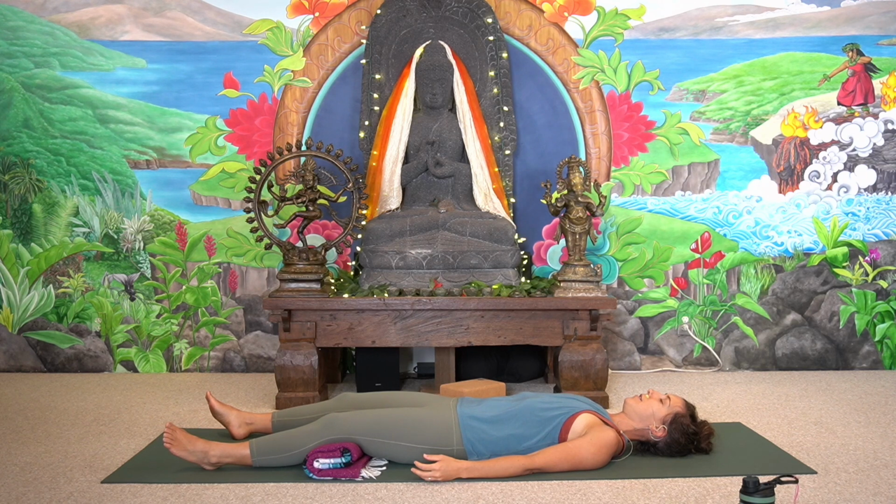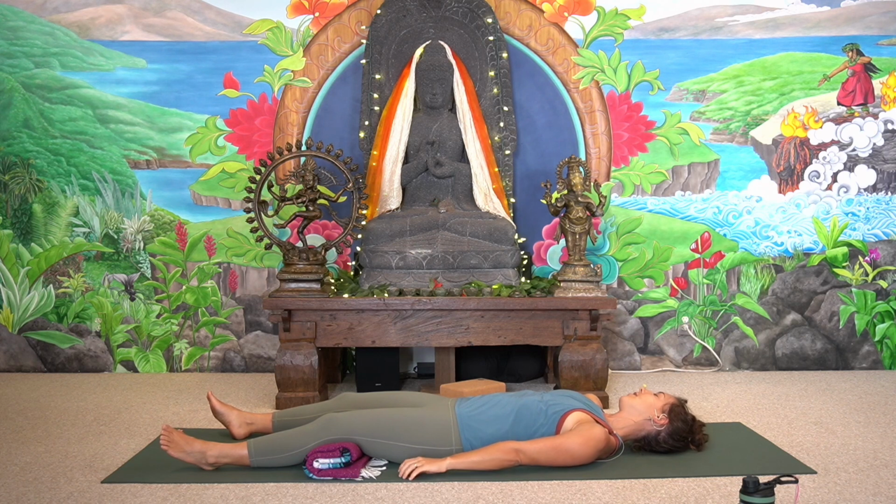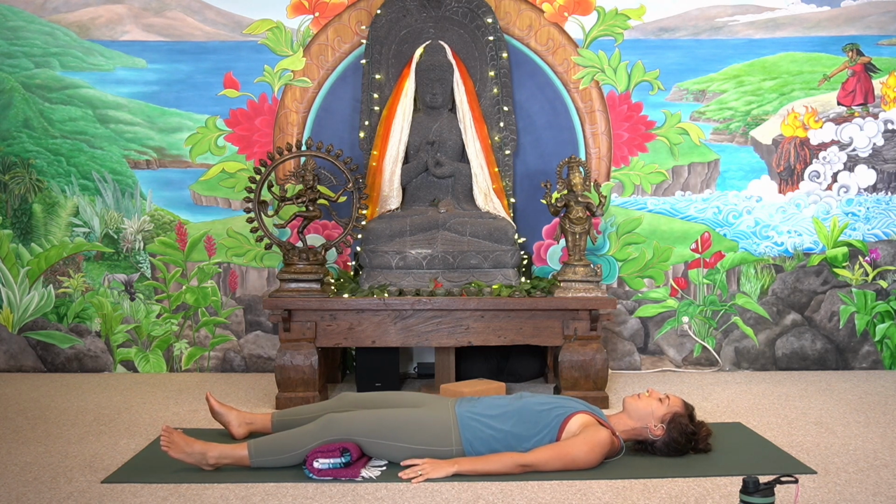And so as you come into stillness, feel that potential of absorbing new information, not with the mind, but with this deeper awareness, this deeper intelligence. And we'll rest here for the next several minutes. And if you notice that anything needs a little extra support or feels tight, give yourself the opportunity to wiggle around and adjust. And then sink into the stillness and see how revitalizing staying conscious through stillness can be.